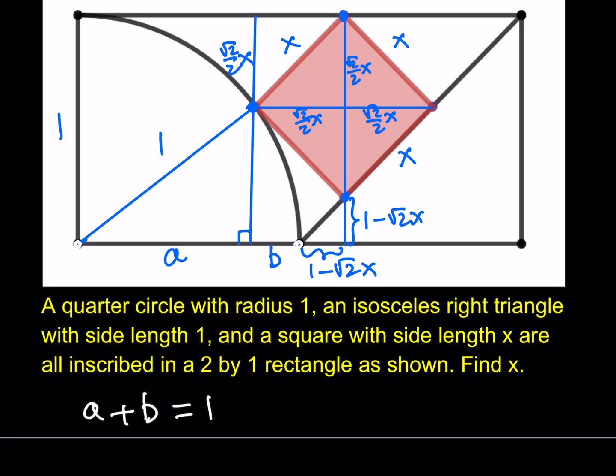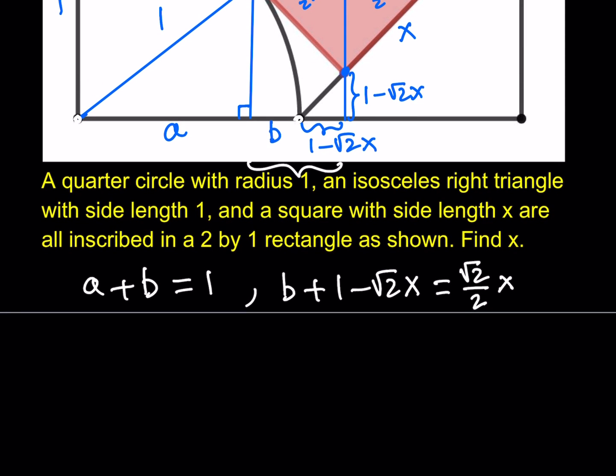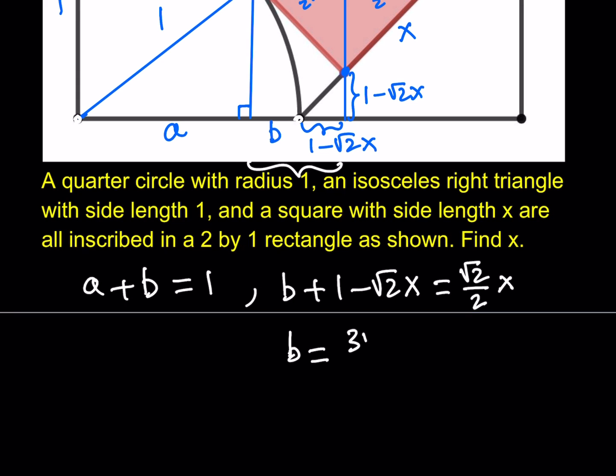What else do I have? Well, from here you can actually isolate a or b. But let's go ahead and write down another equation. And that equation could come actually from here. The sum of these two lengths here is what? Well, it's equal to square root of 2 over 2x, right? Because that's a square and they're parallel, that makes a rectangle, so on and so forth. So we also know that b plus 1 minus root 2 multiplied by x is equal to root 2 over 2x. Isn't that nice? Well, this is kind of nice because this allows you to write b in terms of x, which is cool.